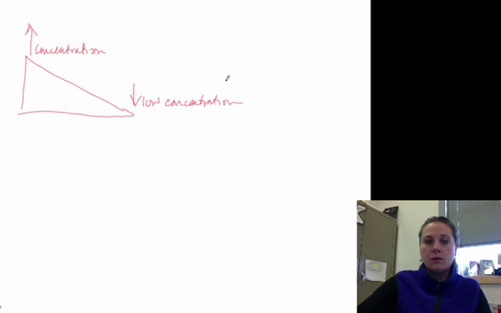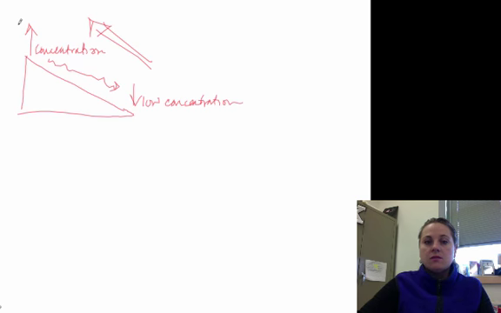Just to remind ourselves, in diffusion, we have molecules that move down a concentration gradient. We have the high concentration up here, and molecules move from where they are highly concentrated down to low concentration. This is going to be the net movement of molecules down that gradient, right? Well, sometimes it's important for molecules to move in the opposite direction. What if molecules need to go from where there are less to where there are more? That's kind of weird, right?